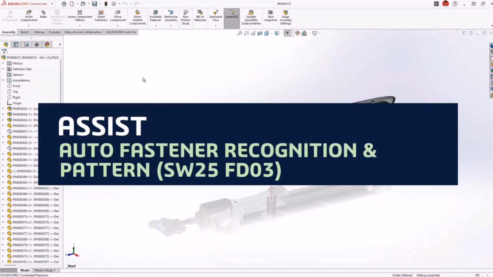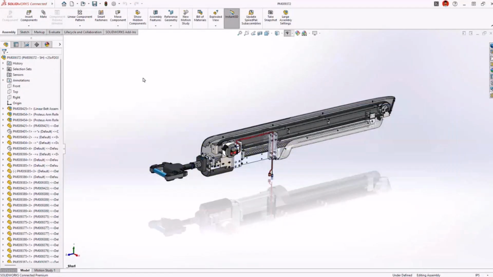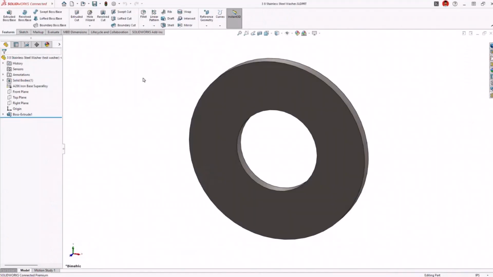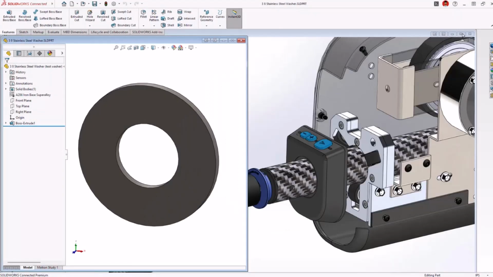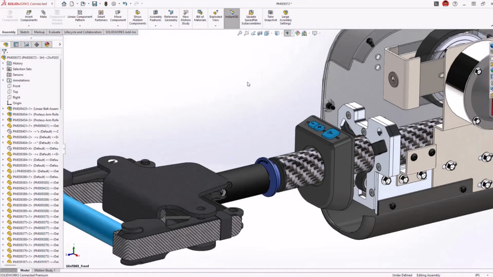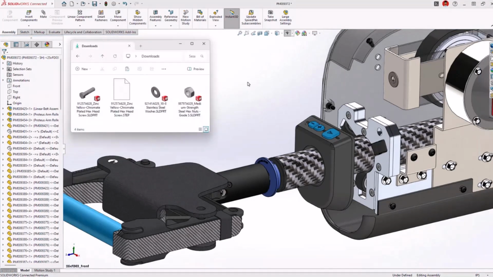When you go to insert a fastener, AI understands the assembly context. It predicts where the fastener should go and automatically applies the correct mates. It removes the need to manually select faces or define constraints. It speeds up the repetitive task while keeping you in control.